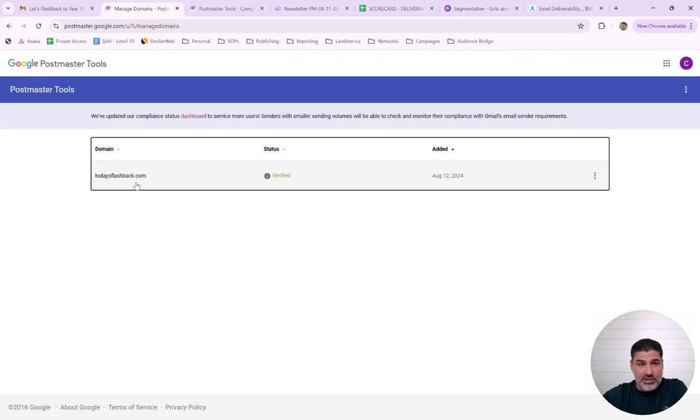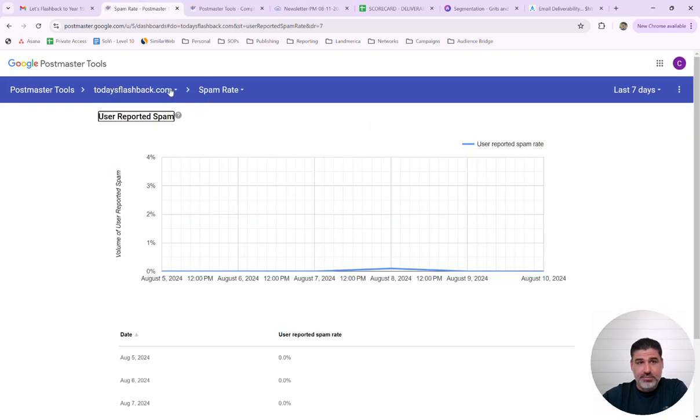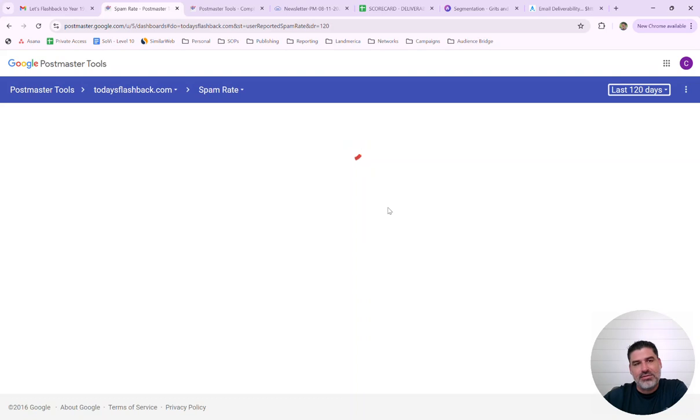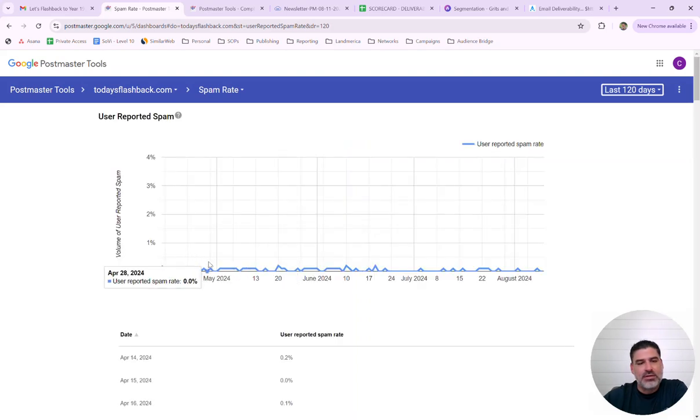You can also monitor it here in your domain. You'll see this spam rate thing here. You can click through all these things, but spam rate is where you want to monitor it, right? 0%, 0.1. You can see here, just straight, very nice, no issues, last 30 days. Similar, right? Max is 0.1, most of it's 0. I mean, this is looking great. And then the last 3 months, again a snapshot, it's 0.1 or 0, 0.1 or 0, a couple of 0.2s here, but nothing that's going to cause an issue over time because it's consistently well below their threshold.